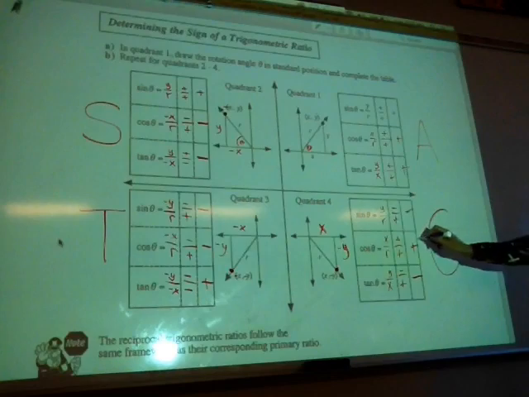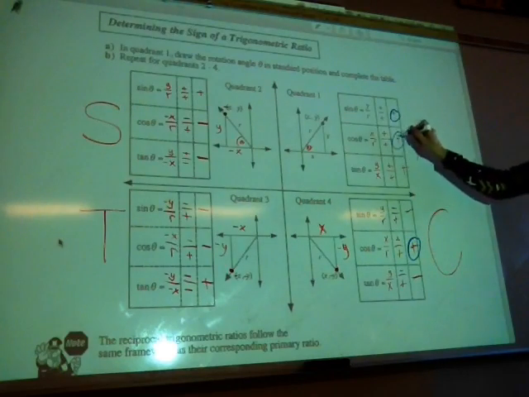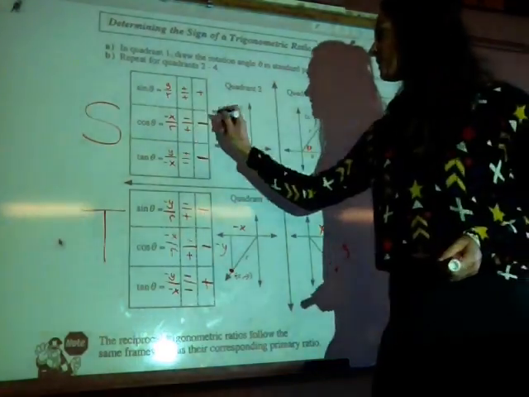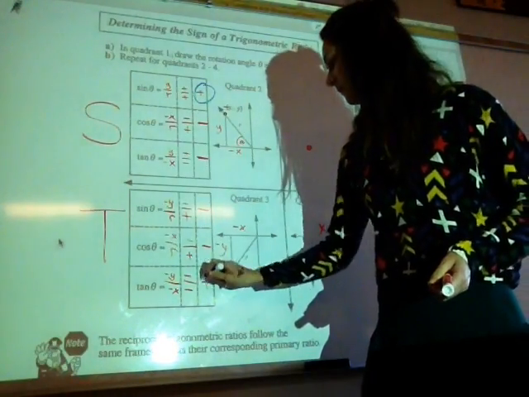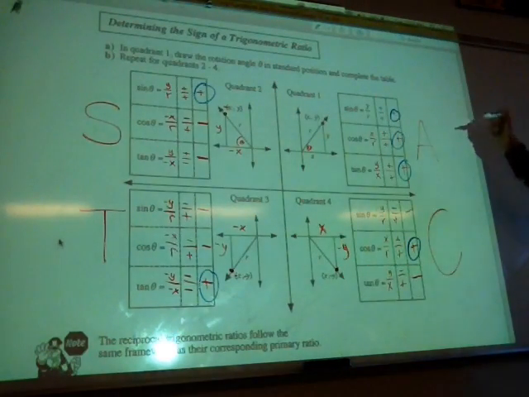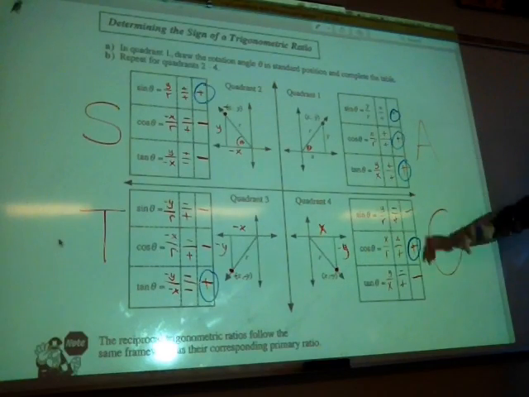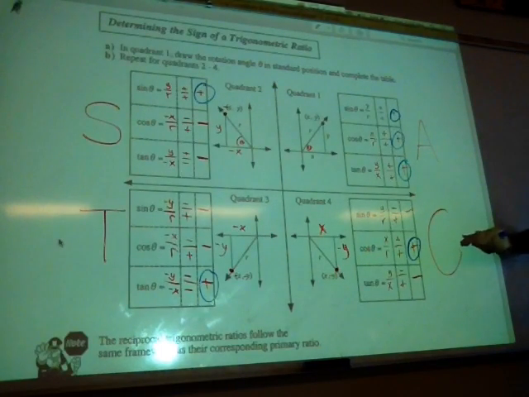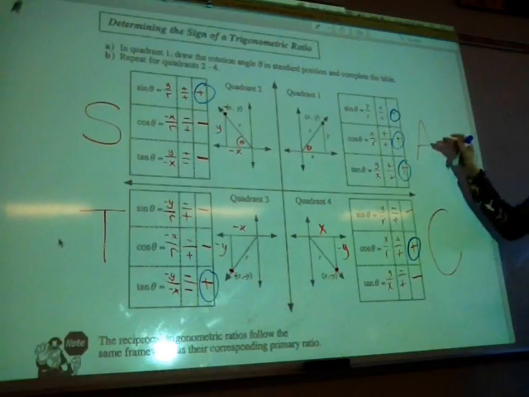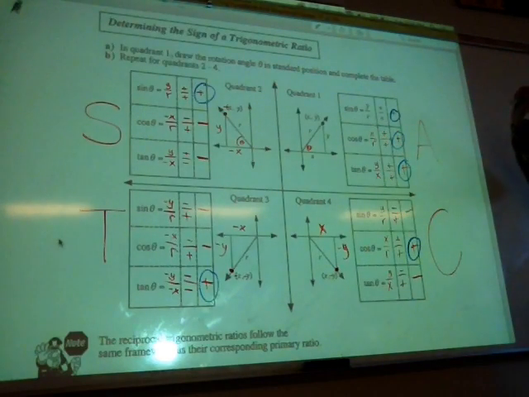Okay, so if you want, you can just highlight the positives, which might, as you study again, remind you why we put the big C, A, S, and T. It's the positive trig ratios for each quadrant. So what we've developed is a bit of a rule to help us memorize this. So rather than having to do this whole process every time, we can just memorize the CAST rule. And it starts in quadrant 4, C-A-S-T. Starting with C, quadrant 4, cosine is positive. Quadrant 1, all signs are positive.